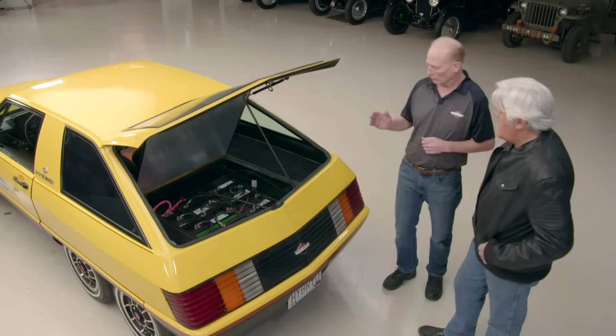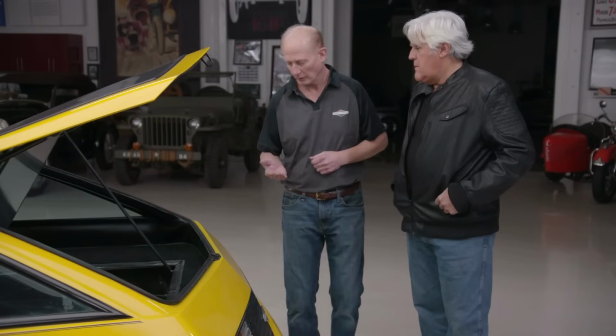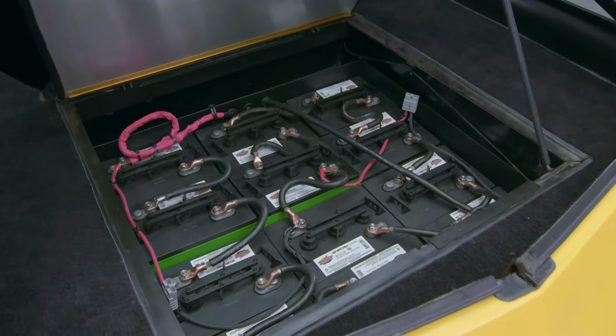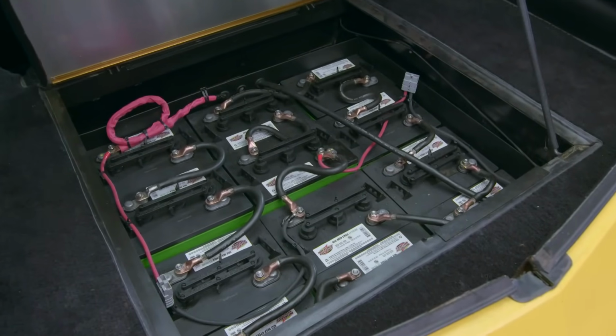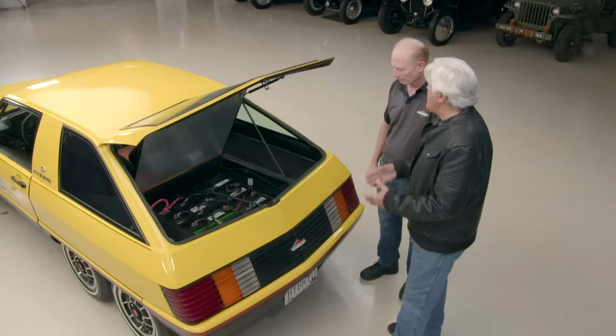Right. If you use 12 volt batteries to get to 72, you'd have fewer batteries, but you wouldn't have the range. That's the reason for more batteries. So 6 volt gives you more volume, more range, yep. Okay, gotcha. And these basically are what electric cars were from about 1899 to just about 1980, just big, deep cycle lead acid batteries.